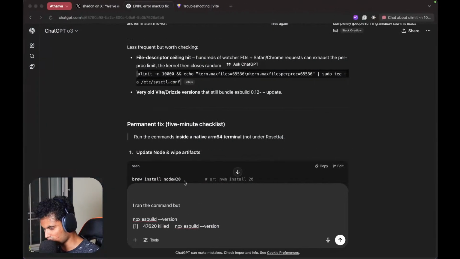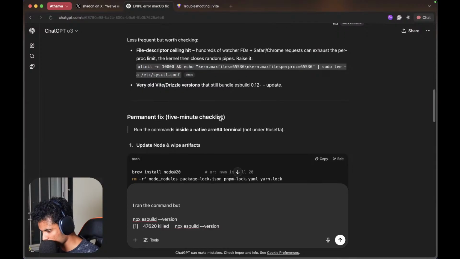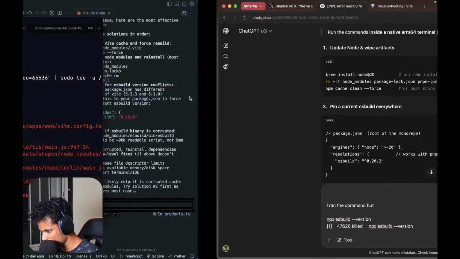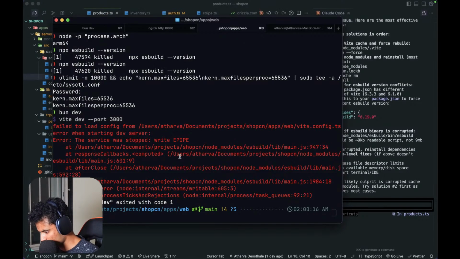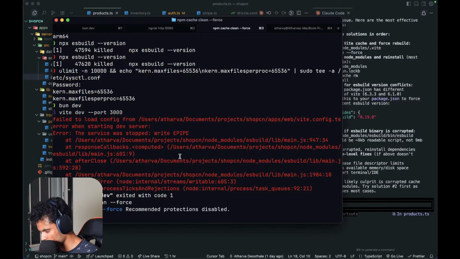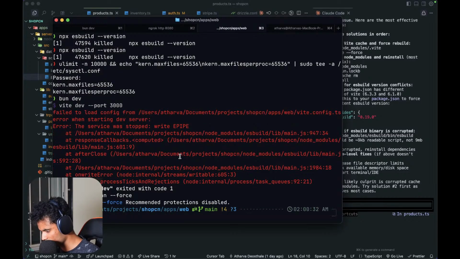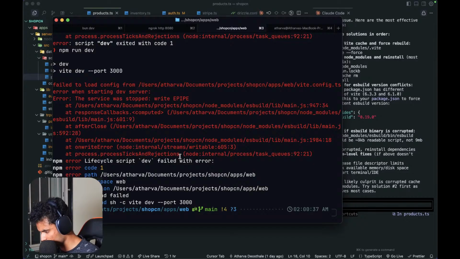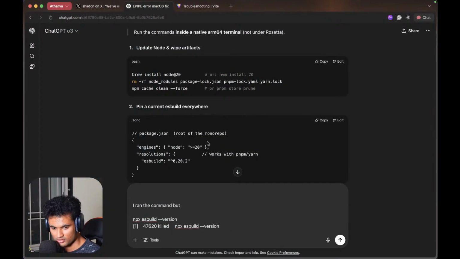Okay, it's still not working. Cache, clean, force. It's still not working.